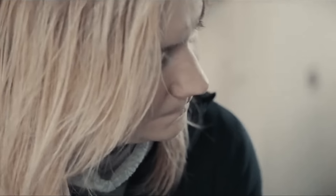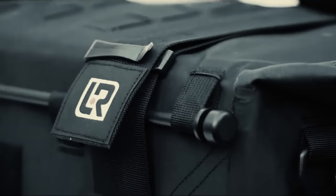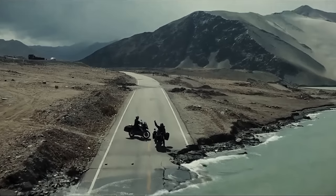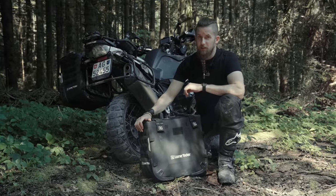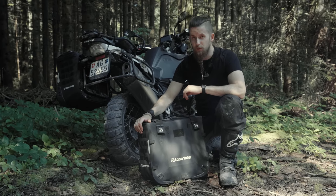After a ton of research and a huge amount of feedback from adventure riders from all over the world, the first generation of motorbags was ready to meet the market, and we could finally present the world's first semi-rigid sidebags for adventure motorcycles. Ever since then, our motorbags have had continuous updates and improvements to make sure that they are as modular and easy to use as possible.